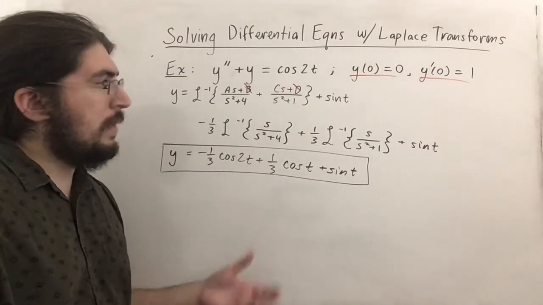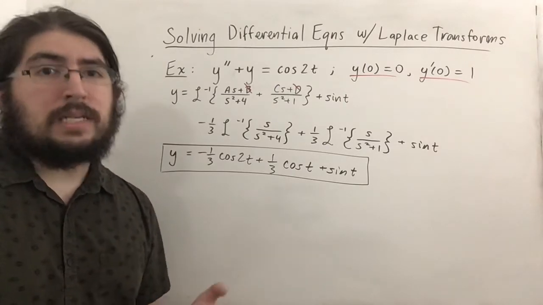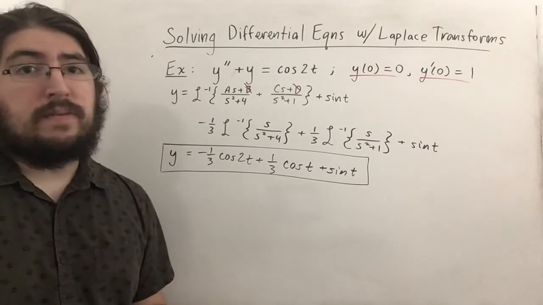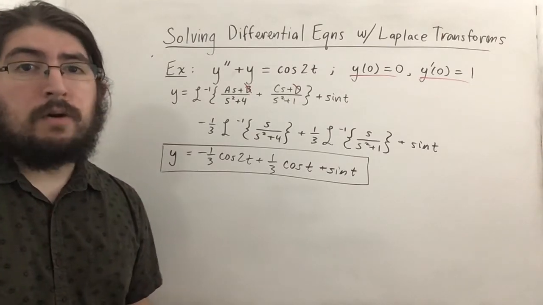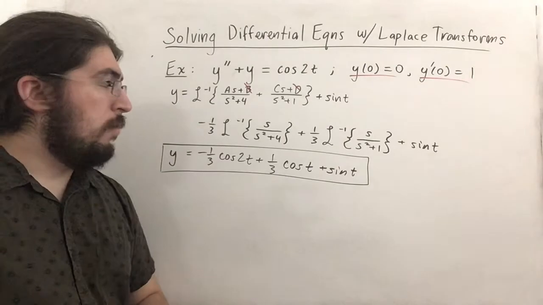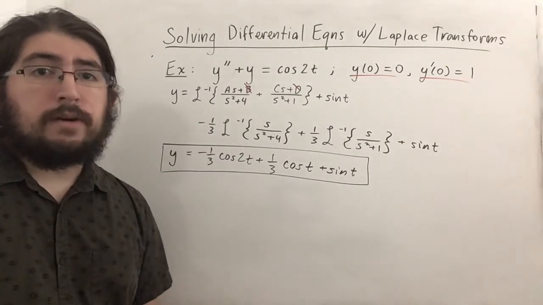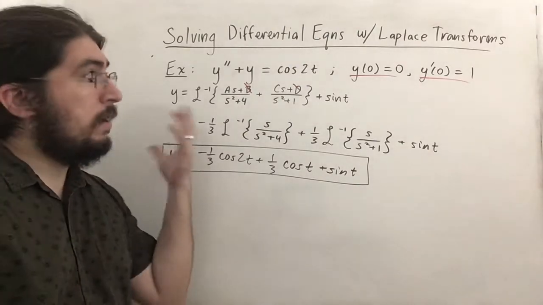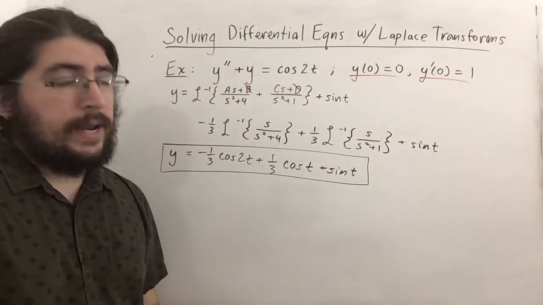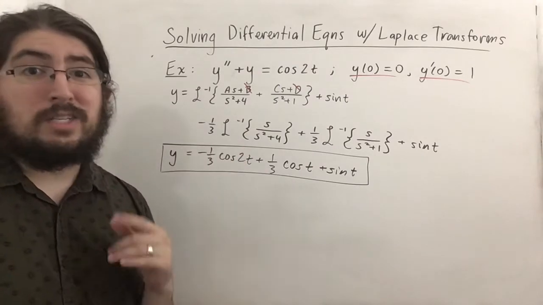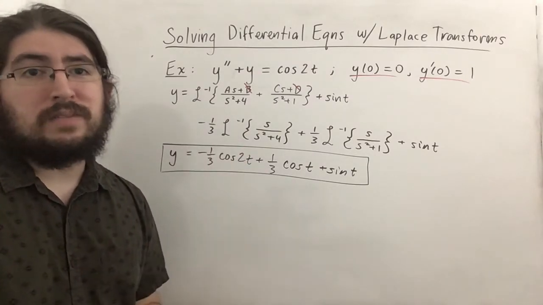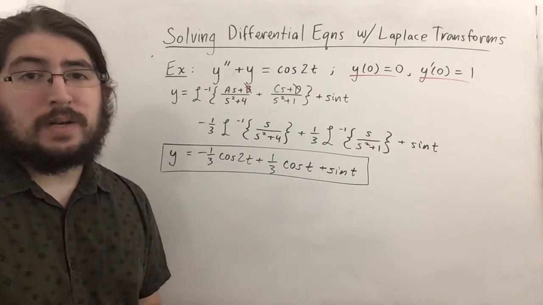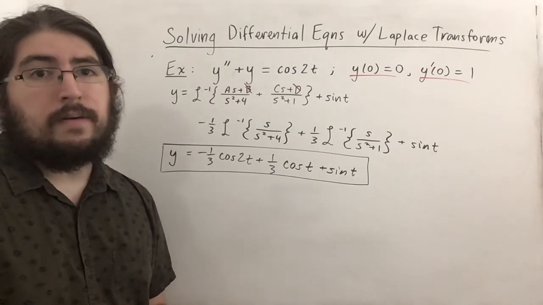Now, obviously, the method we just used is a little lengthy. What makes it lengthy, though, is the process of partial fraction decomposition. But yeah, we didn't take any derivatives at all. With undetermined coefficients, you take derivatives, which isn't even bad because there's no actual integrals involved, but it just shows the usefulness of the machinery that Laplace implies. Great. So now I'm going to erase this, and we're going to do one more example. I think 2 is enough for this video, or else it'll be way, way, way too long. And we'll see what that entails. So let's take a look at that one next example right now.